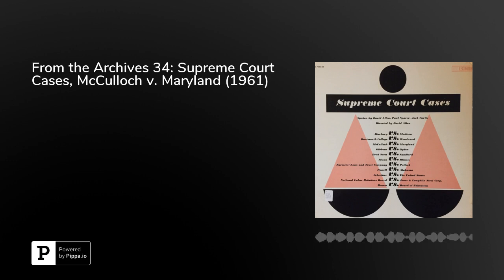Assuming, however, that Congress may establish a bank, the state surely has the power to tax it. The bank is property within the boundaries of the state. Over all property within its boundaries, the state is sovereign. The power to tax being an essential part of sovereignty, the tax levied by Maryland against the bank is valid.